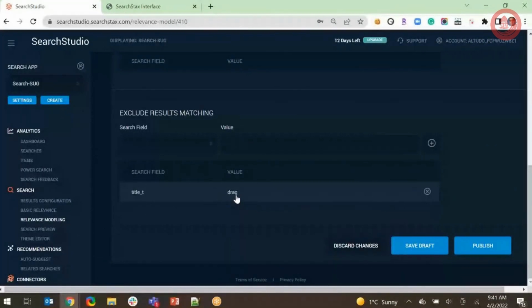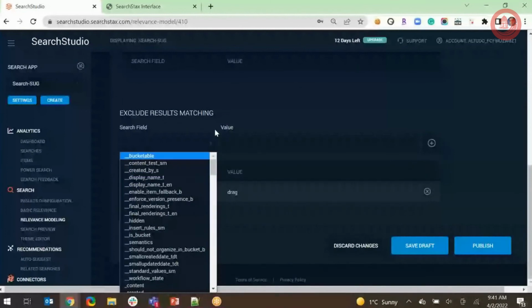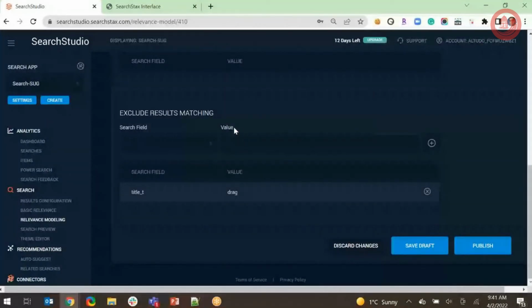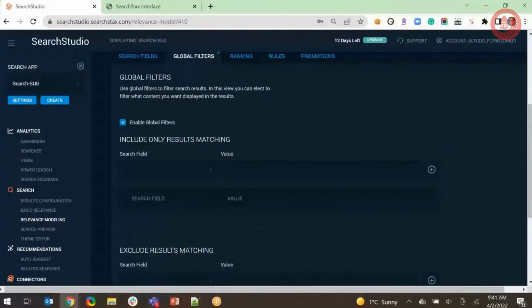If the title matches drag, it will not show you anything. Maybe I can put some more stuff as well over here, exclude result or include only result matching this field, like search field XYZ. So this is the configuration of search stacks.